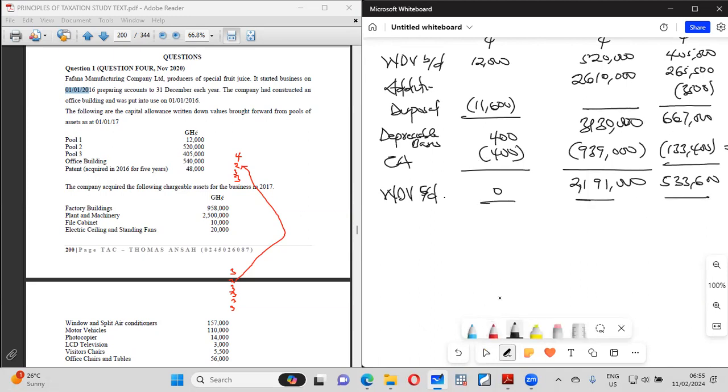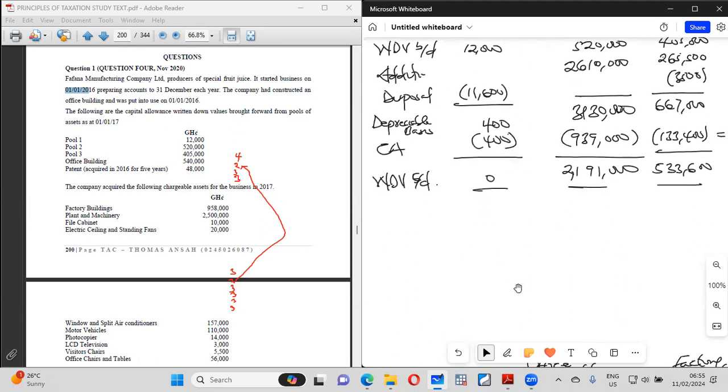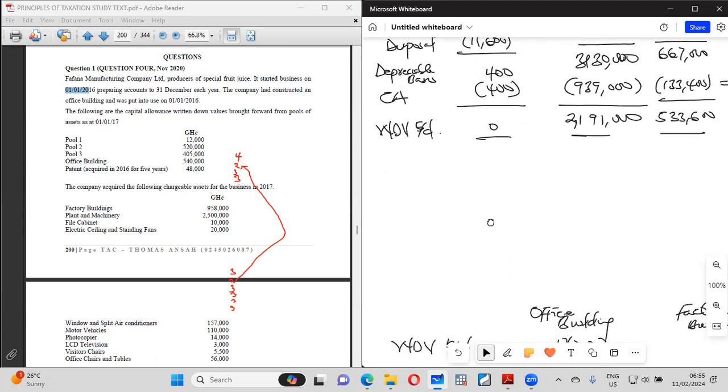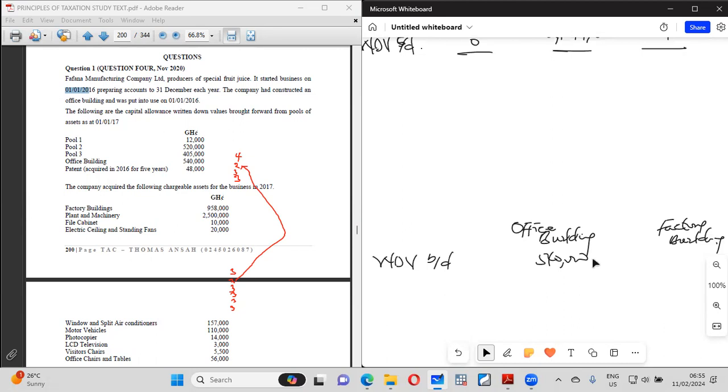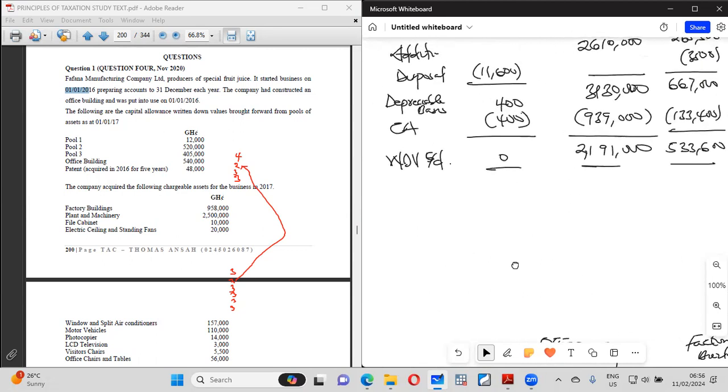Okay. And in the same way, immediately I finish this, I'm going to continue to do the ones that I have for 2017, 2018. This same thing, I'm going to continue. You see, I've still not come to these two parts. We will do them, but I'm doing the class 1 to 3 first. Your examiner allows that. All right. So that is it.